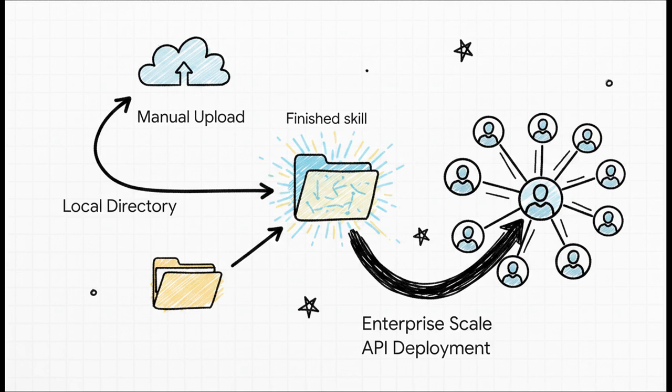Once your skill is totally ready to go, distributing it is incredibly flexible. Because agent skills are built on an open standard, which you can find documented at agentskills.io, they aren't locked into just one single platform. You can zip the folder and upload it manually to your claude.ai settings. You can just drop it right into your local .claude plugins directory for Claude Code. Or if you're working at an enterprise scale, you can manage and deploy these skills directly to your team through the API using the v1/skills endpoint. It's such a seamless way to distribute your customized institutional knowledge across your entire organization.